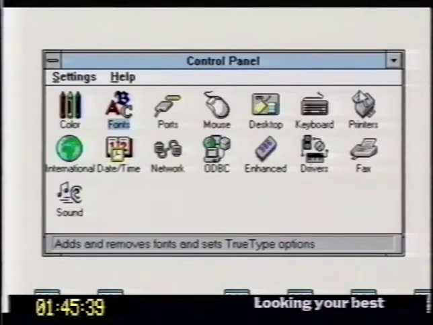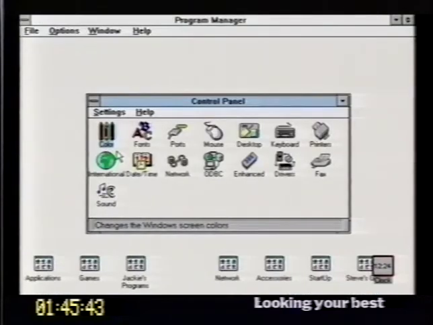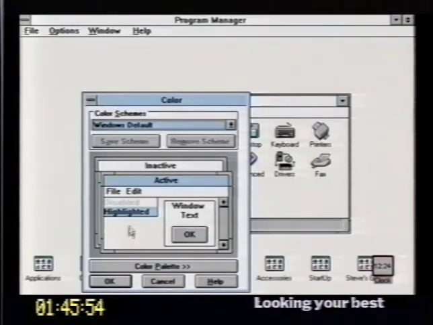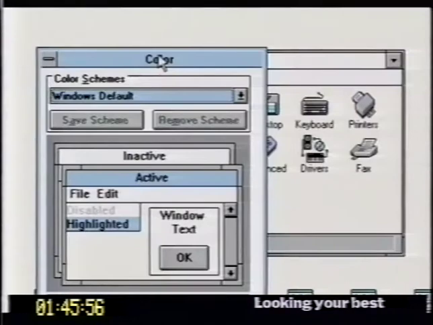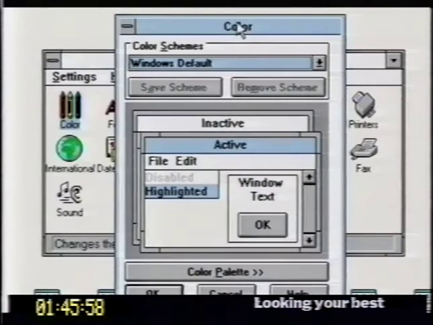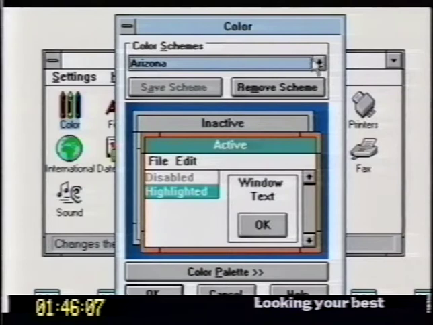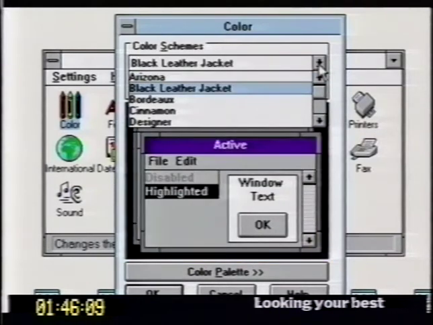So that's your fonts. Next, let's take a look at the colour schemes that we have. Now, just to point out that the colour scheme we have currently is known as the Windows default colour scheme. And again, Windows is shipped with a number of colour schemes. So let's go in and have a look at those. You can see here that we have a dialog box, and we're currently looking at the Windows default scheme. If I select the down arrow, then we have a number of other colour schemes. And again, use the arrow key here.